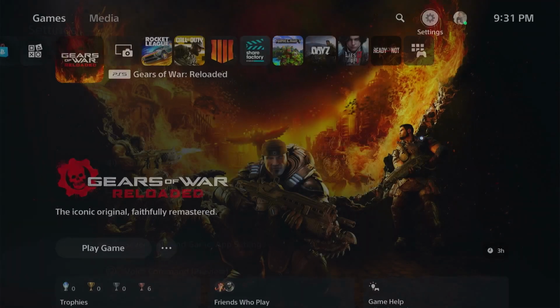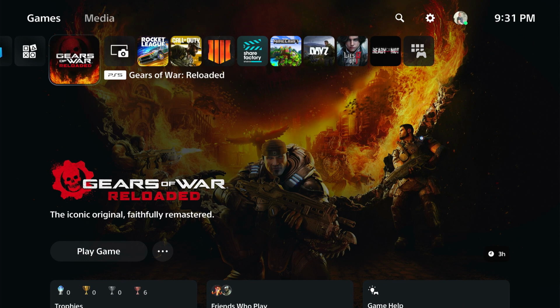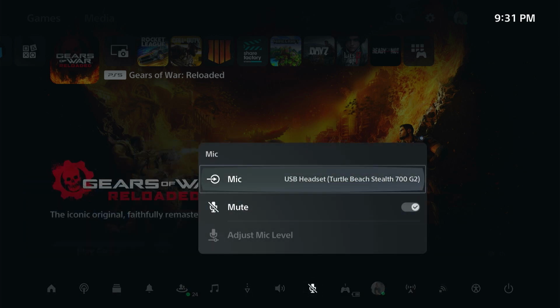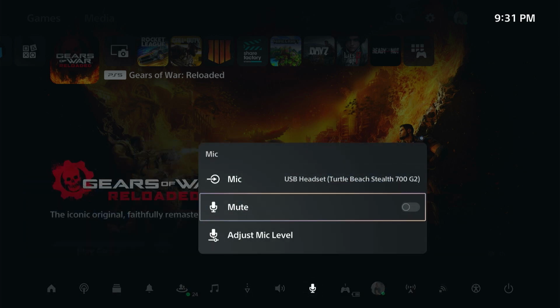Today in this video, I'm going to show you how to make your microphone louder on the PlayStation 5. So press the PlayStation button, open up the quick menu, go on over to your microphone right here, and unmute it. So if we unmute it now, we can go over to adjust microphone level.